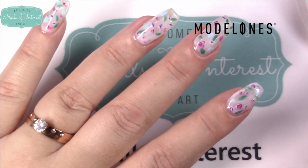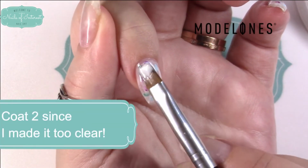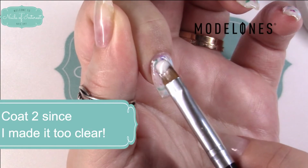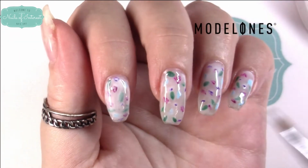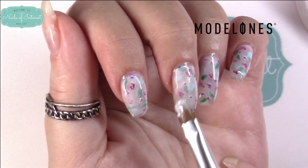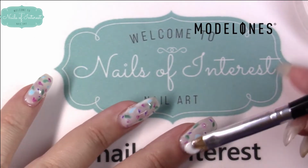Okay, to me it's still too light. Try to do one more coat. See if I made a milk bath look. So I could have got away with 1 coat if I hadn't put so much paste gel. So it's your choice if you want to do thinner, thicker, whatever's your prerogative to do.